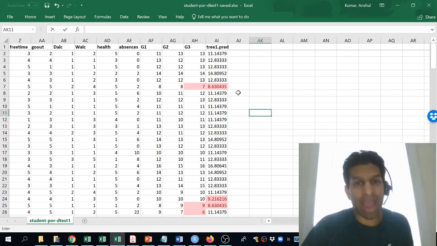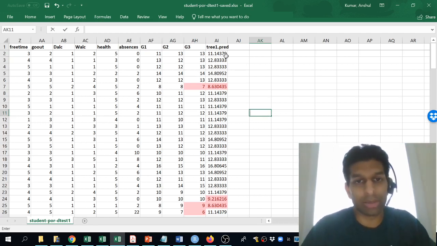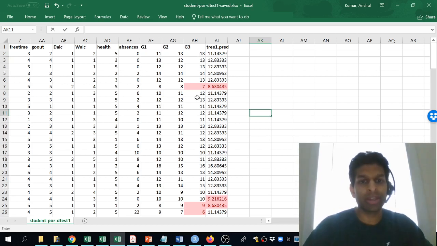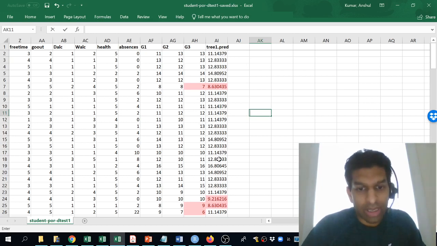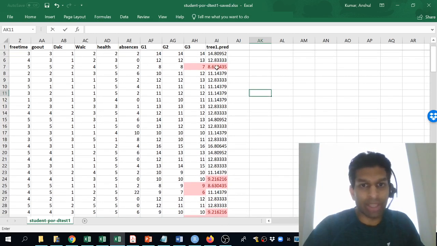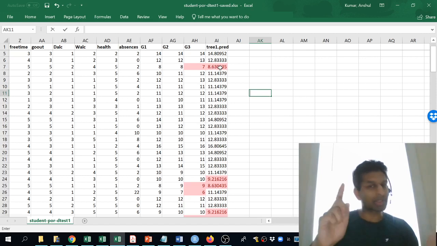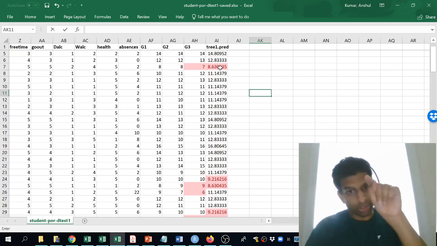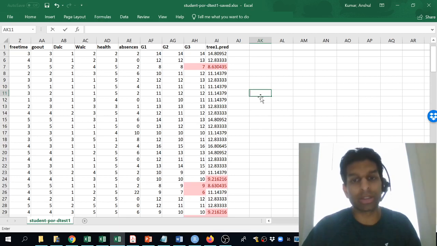And then we are now able to compare how well it made these predictions. So in red is when somebody failed in G3. And in red, in the prediction column, is when someone was predicted to fail. These are the predicted scores. And so what we can see is that in this case, row 7, this person's prediction was correct. It was off by about 1.6, but it still tells us this person who actually failed is also predicted by the model to fail. And so if this was this year's data, this student would have correctly been identified as an at-risk student.